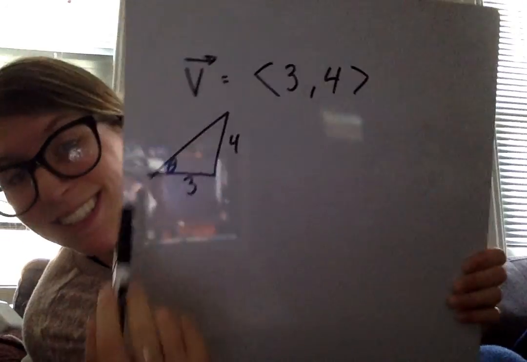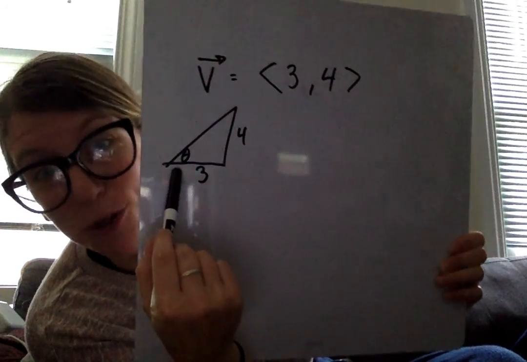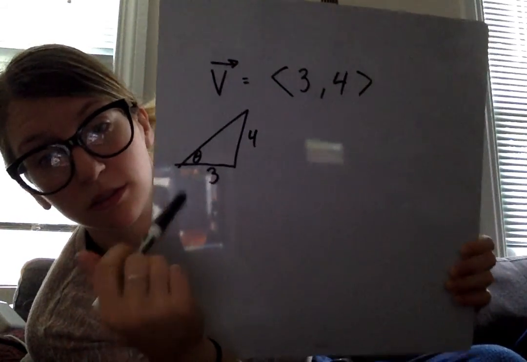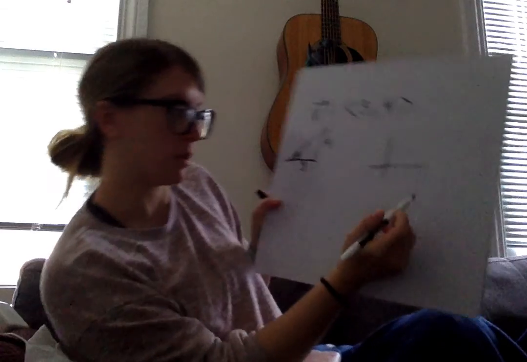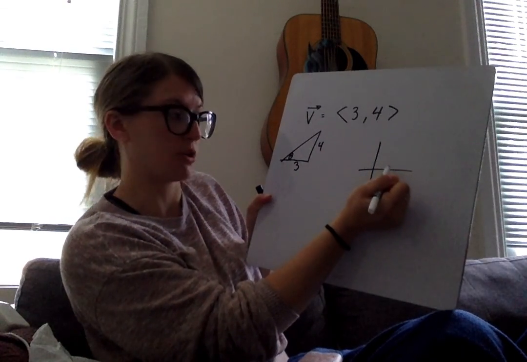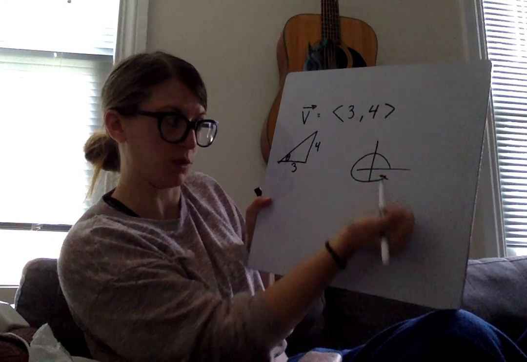I could be going 5 miles an hour north, or 5 miles an hour south, or southeast, or northwest, or 30 degrees south of wherever. And that's where the direction comes in. And I'm sure that you can guess that theta is going to help us find direction. So in the first quadrant, that just is direction. If it's in the first quadrant, your theta is the direction. Boom, done.